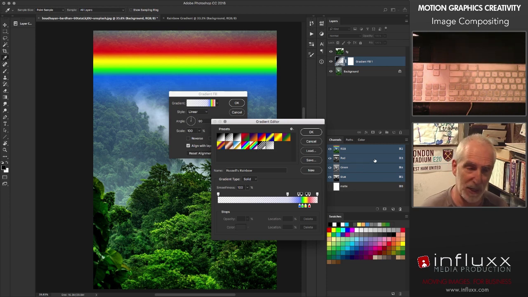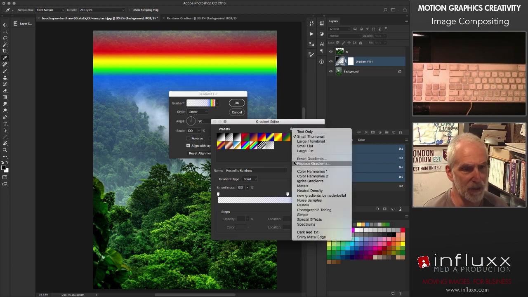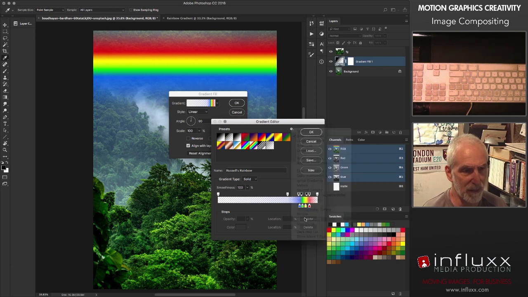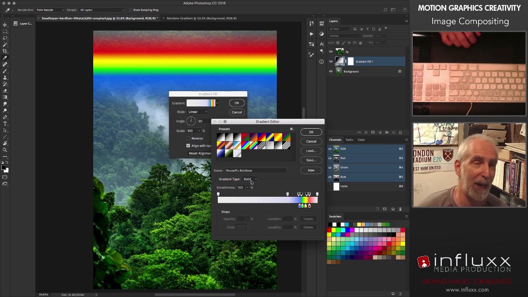If you're dealing with the default gradients, go to this little gear wheel up here, go down to special effects and append those, and you get this Russell's rainbow. Now this has been in Photoshop for, I don't know, at least a decade. It's been in there for a generation, so it's really cool. But what I'm going to do is edit this a little bit.